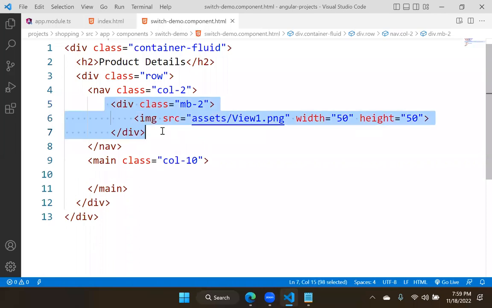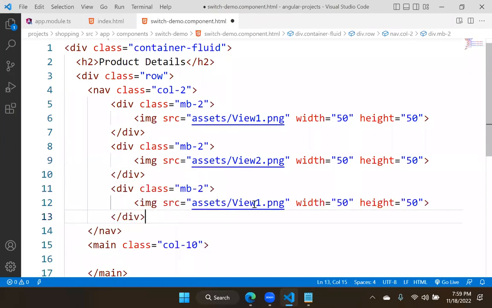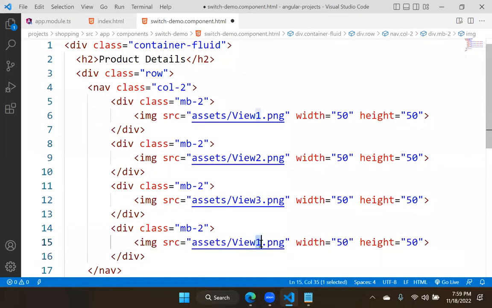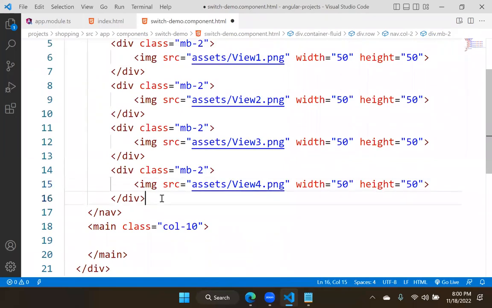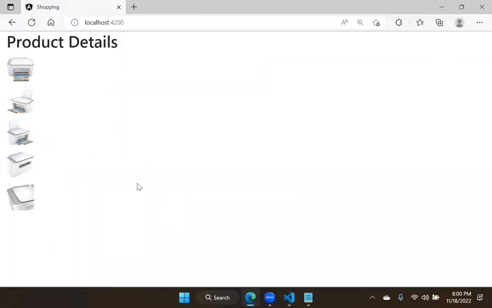Like this, we have how many images? View 2, view 3, view 4, and here we have view 5. You can see those 5 images are here.